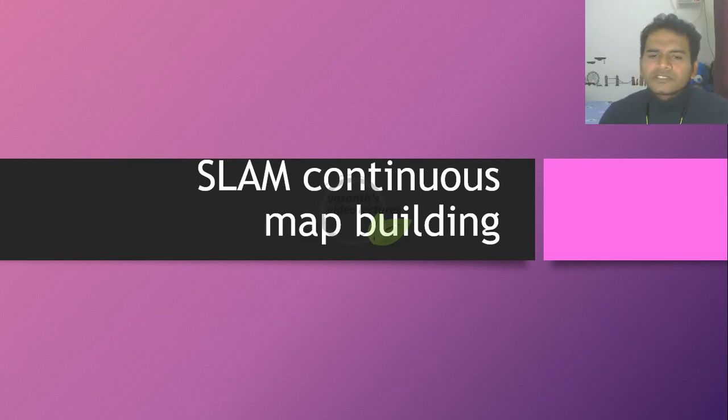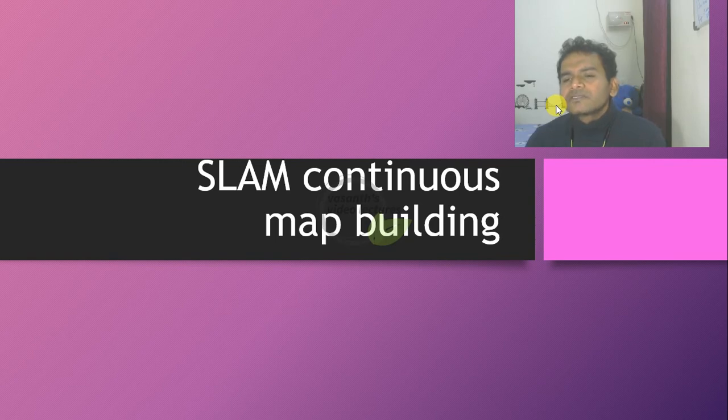Coming to the next part, which is SLAM. SLAM stands for simultaneous localization and mapping. You know what kind of localization you are following, and simultaneously you map it onto the map which you have already built, a pre-existing map, or you create a map upon the localization. Both are possible in case of SLAM. The SLAM technique is a very tedious process. It requires a lot of sensory data, and not only sensory data, at times you require the map data.